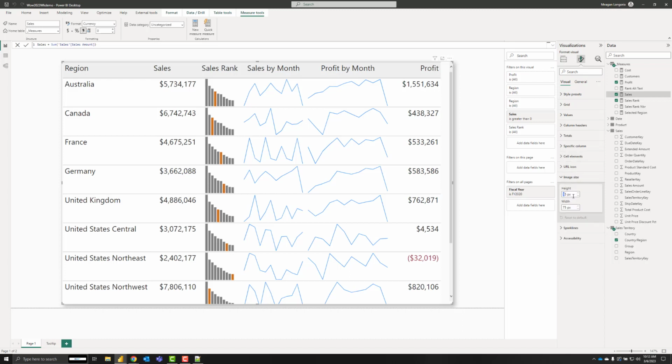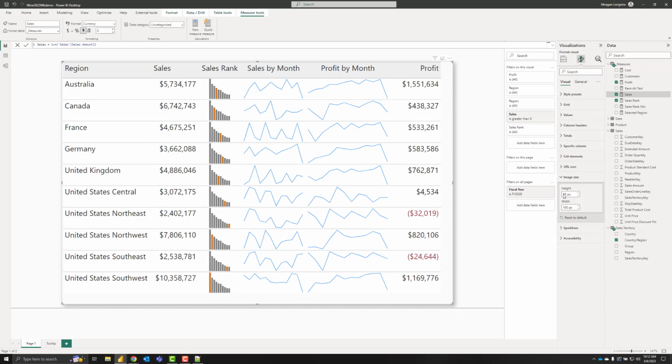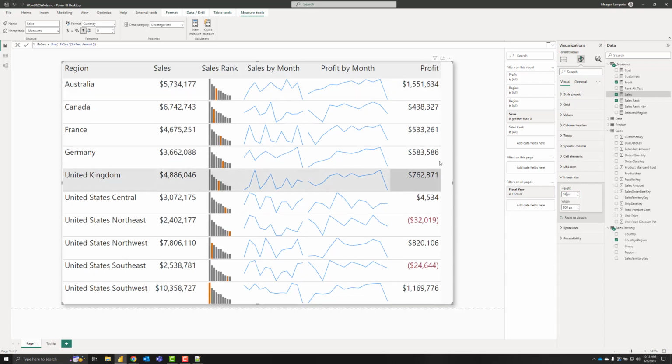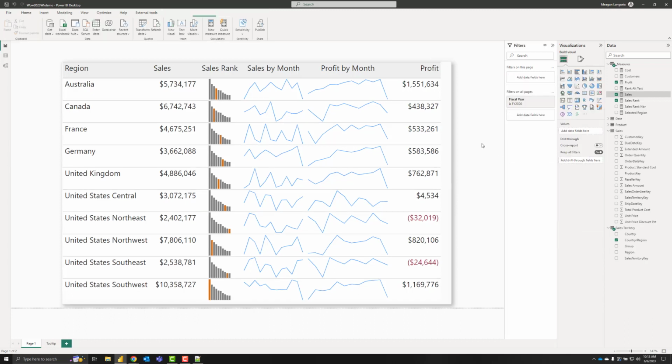We're going to change our image size to be 60 high to give us a little more room here. Get rid of our scroll bar. And then we need to format sparklines.